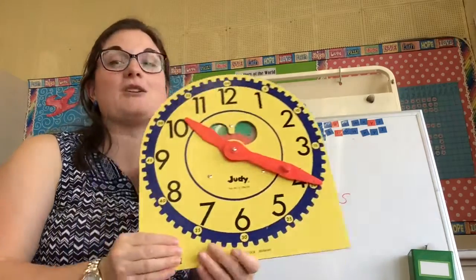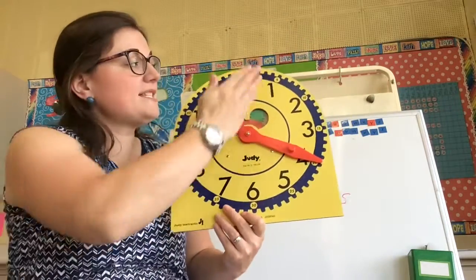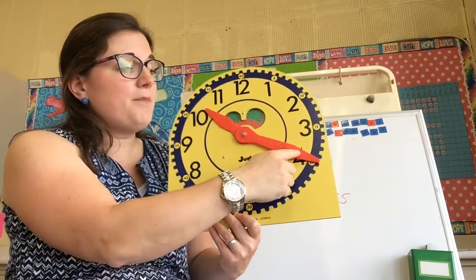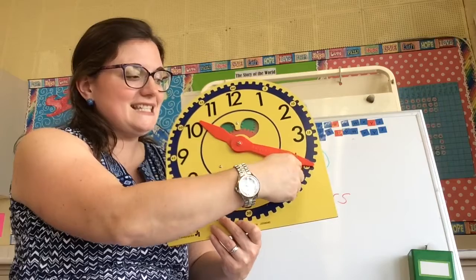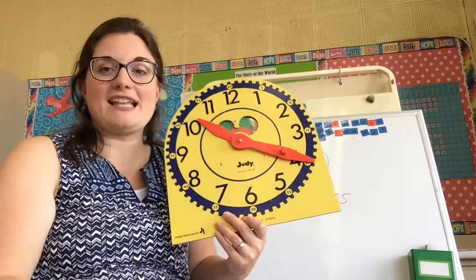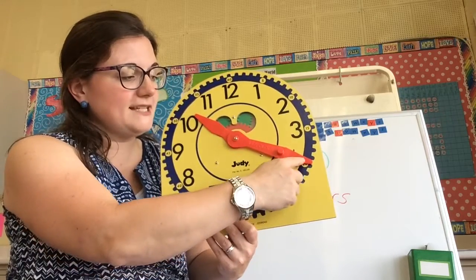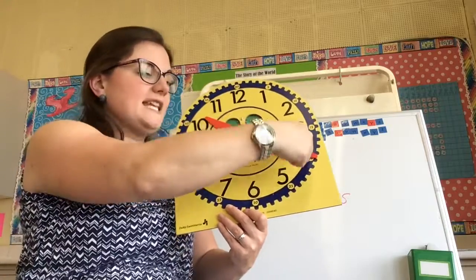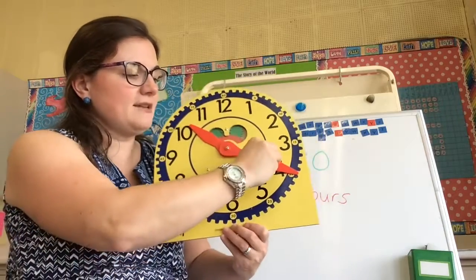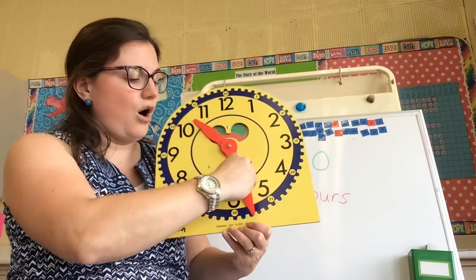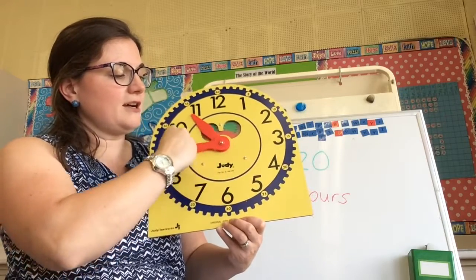How many times around do we have to go? Now, it's not at the o'clock, but an hour would still be all the way around to the same spot again. So we're at the 4, or the 20 minutes. We can go all the way around to the next 4 or 20 minute mark. Okay, so we're at 10:20. Do it with me. We're going to go all the way around.